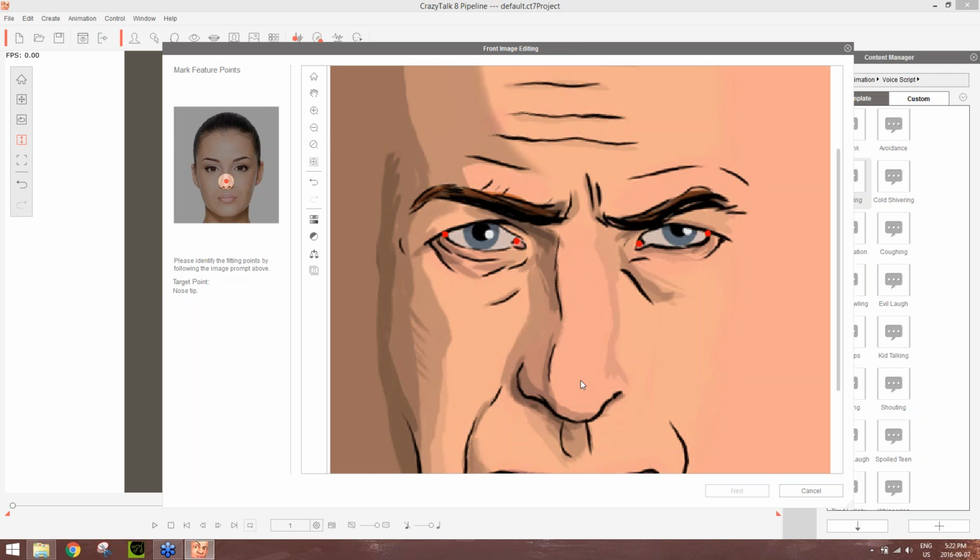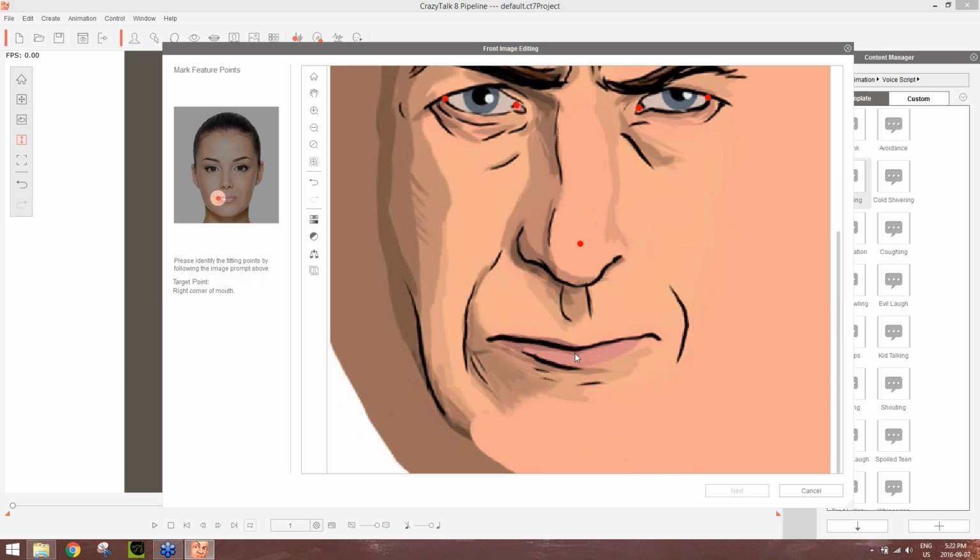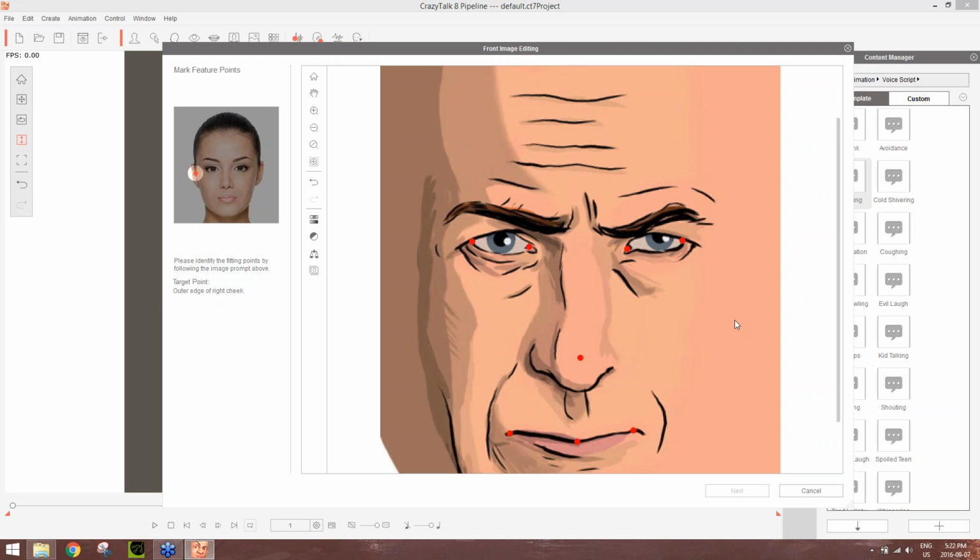This one is placed right on the bulb of the nose, and then the side of the lips, the middle of the lips, and the other side of the lips. Now this one may confuse a few people. You essentially want to place it at the area of the cheek that's sticking out the most. I tend to follow the curve of the ear.